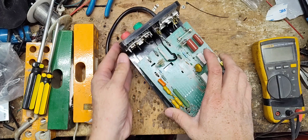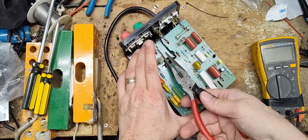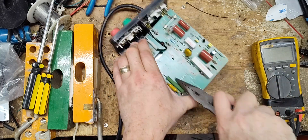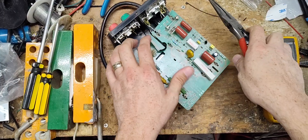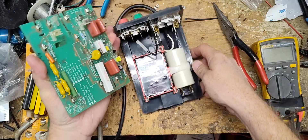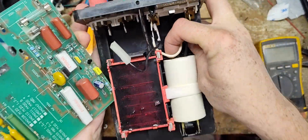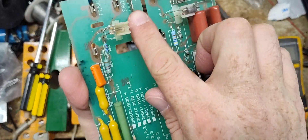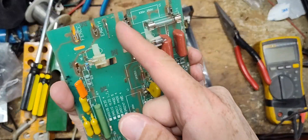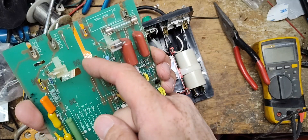This has the old style board — I love these old units. But this is definitely an earlier style, and I know that because of how this board looks. I've worked on so many of these over the years, and this is probably the original style because it has this wire right here — a plug that ties into the neutral side of the AC. It ran up and plugged in right there and was used as a spark gap. Later on they got rid of this wire.